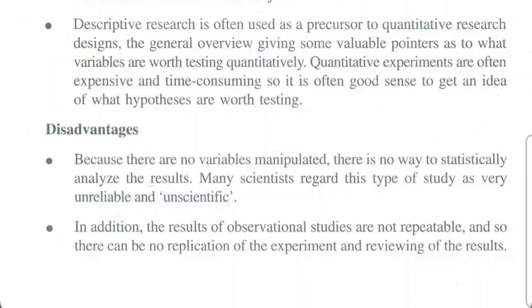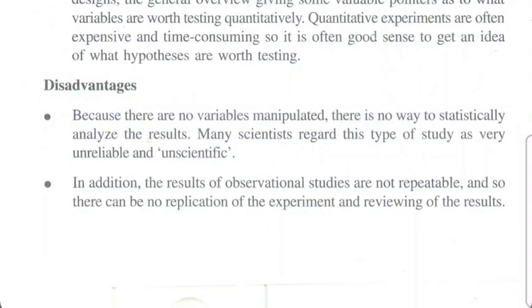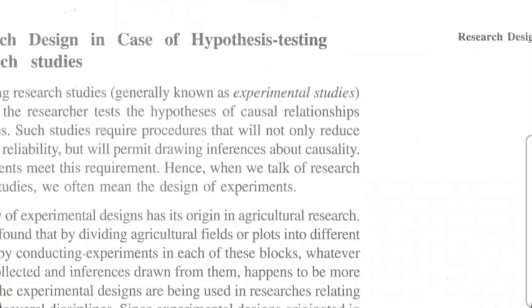Disadvantages. Because there are no variables manipulated, there is no way to statistically analyze the results. Many scientists regard this type of study as very unreliable and unscientific. In addition, the results of observational studies are not repeatable, and so there can be no replication of the experiment and reviewing of the results.